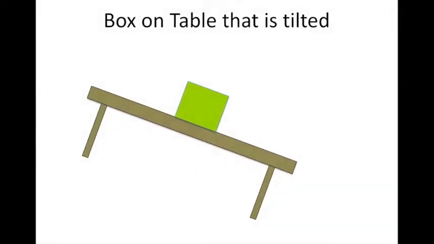What do we do if our box is on a table that has been tilted? Well, the rules don't change. We begin by drawing the weight. And which way does the weight work? Towards the center of the earth. The table is still providing a supporting force. It's not quite enough to keep it from slipping down, but it's still supporting it some.